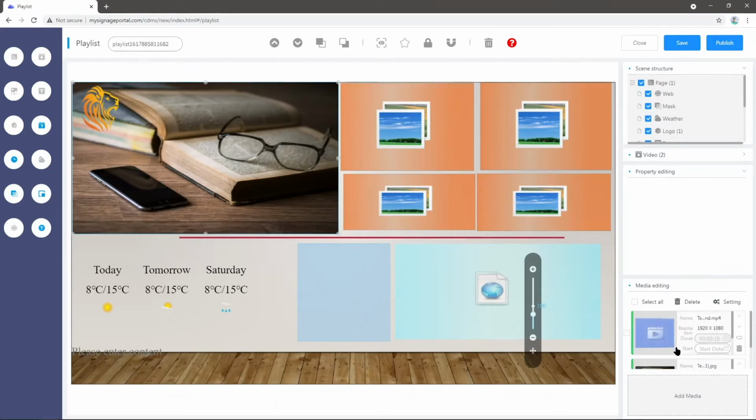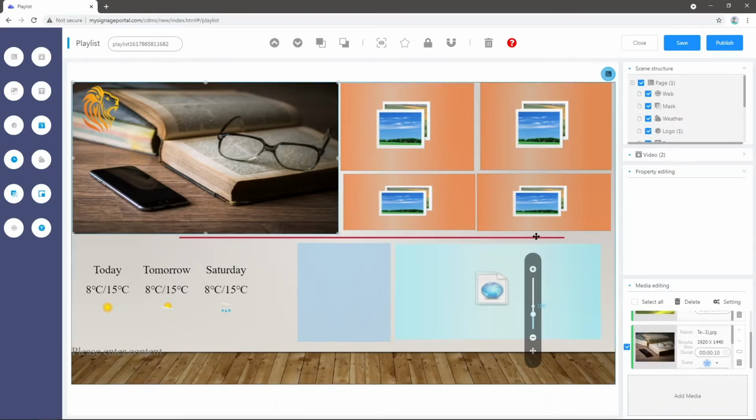Basically, when this image finishes its duration of 10 seconds, it will go back to the video, the video will play, go back to the image after that's finished, and so on and so forth. So you could just add as much content as you like to here, and it will go through them all in the durations that you've set, and obviously how long the video lasts, for example.